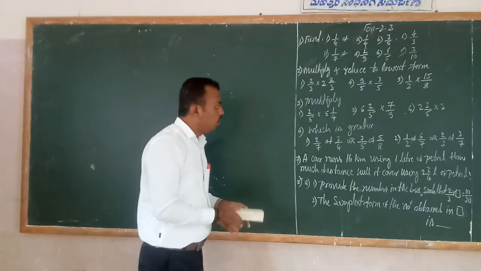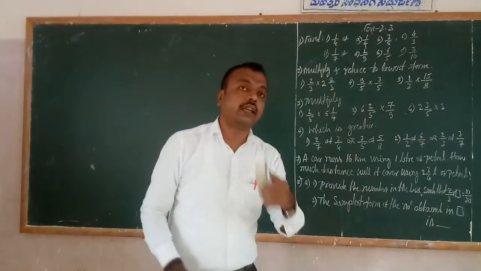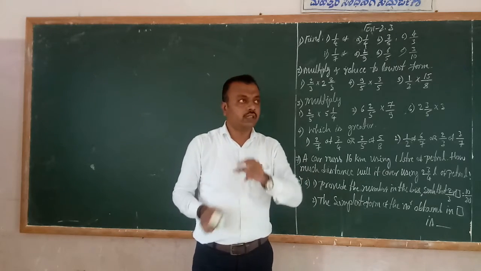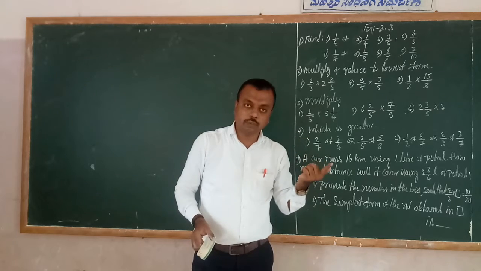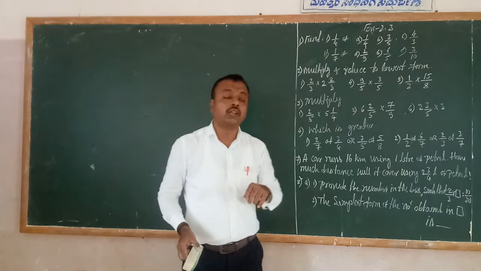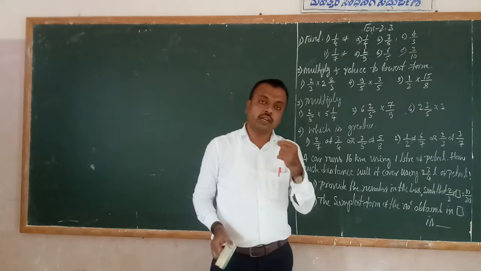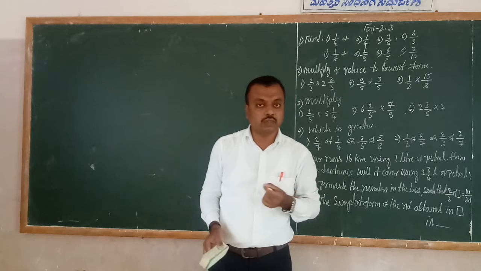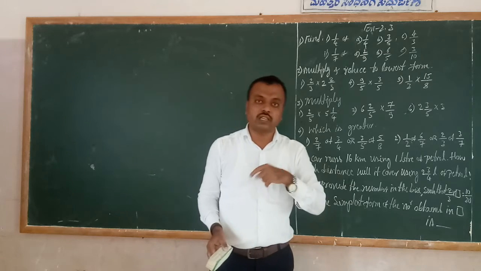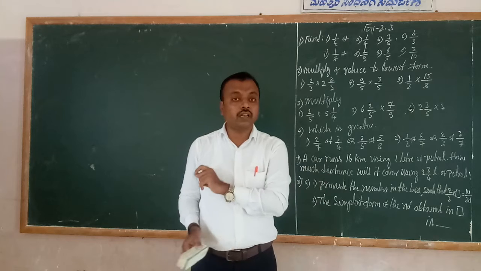Which is greater? So, dear students, in the last classes, I showed case 1, case 2, case 3 of the comparison of fractions. When the denominators are the same, it depends upon the numerator. Which numerator is smaller, that fraction is smaller. Which numerator is bigger, that fraction is bigger. Like that case 2, when the numerators are the same, it depends upon the denominator. Which denominator is smaller, that fraction is bigger. Which denominator is bigger, that fraction is smaller. Vice versa. And then case 3, the denominators are different.